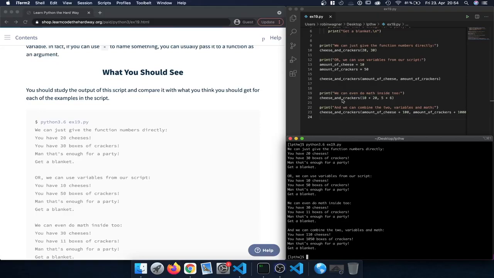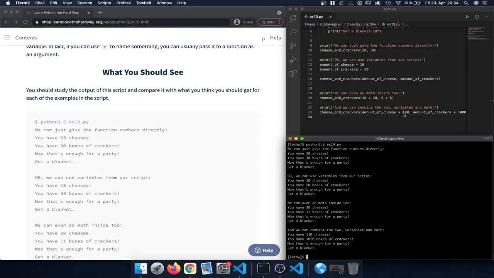The third print statement here and the third function call is the one where we did some math. So we added 10 and 20 as the input, so 30 and 5 and 6 to get 11, and again that's rendered here. And finally, the last example was the one where we combined variables that we defined before, and then we added some additional values to them.